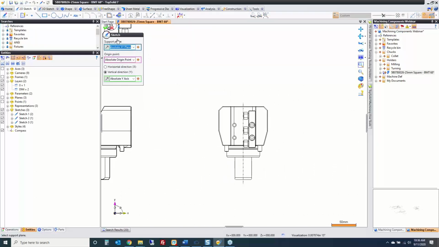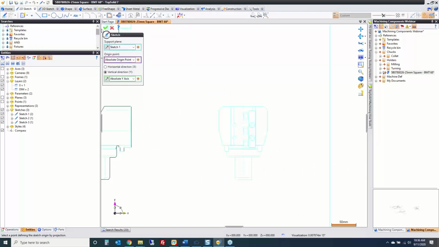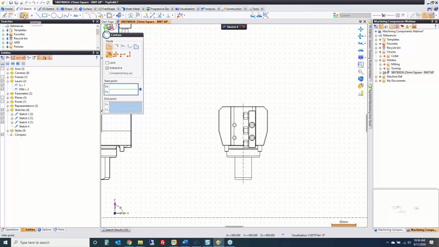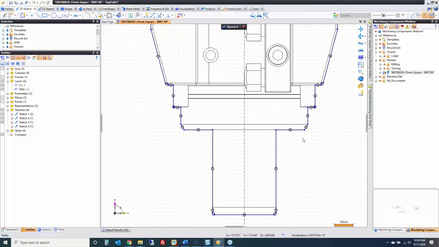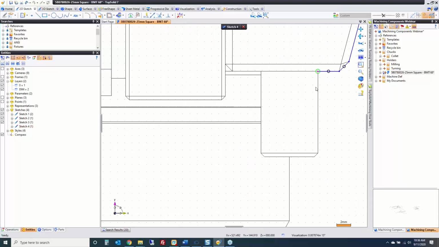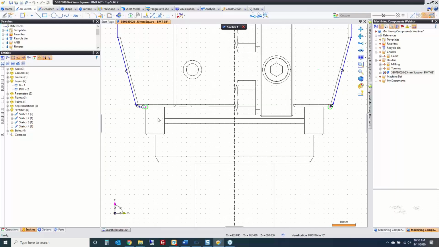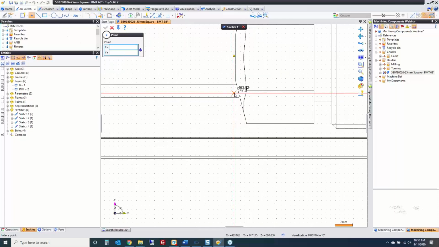I'm going to create one more quick sketch on that XY plane. We'll go here. I want the outside. Again, I don't need any of that. So I'm going to delete that. I'm going to select this, delete that, drag and drop that over to there. Oops, missed. There we go. And then go add my reference point.